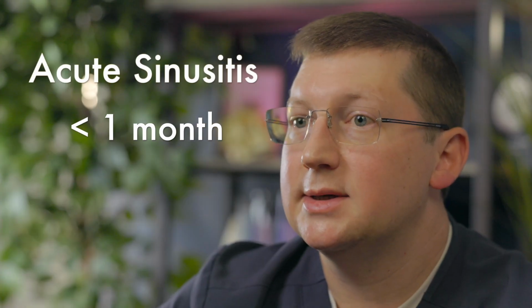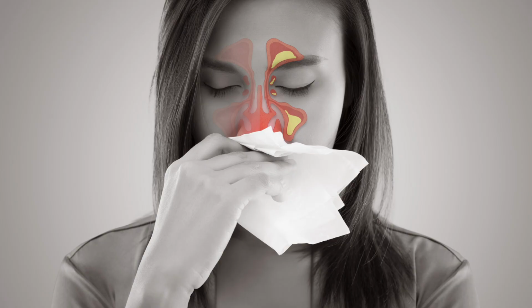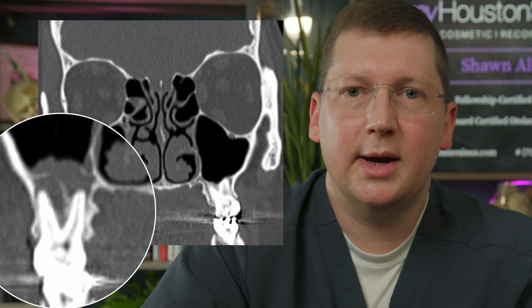Acute sinusitis lasting less than a month, and significant flare-ups of chronic sinusitis, are generally caused by more intense inflammation during viral respiratory infections such as colds, influenza, and more recently COVID, or greater than usual exposures to airborne triggers such as pollen seasons. The excess mucus trapped within an obstructed sinus allows bacteria to proliferate, similar to the formation of an abscess. Dental infections approaching the apex of the upper molar roots may also spread bacterial infection directly into the maxillary sinuses. Bacterial sinusitis is suspected when purulent or discolored drainage is present, or when acutely worsening symptoms such as facial pressure and pain are accompanied by other signs of infection such as fevers or chills.